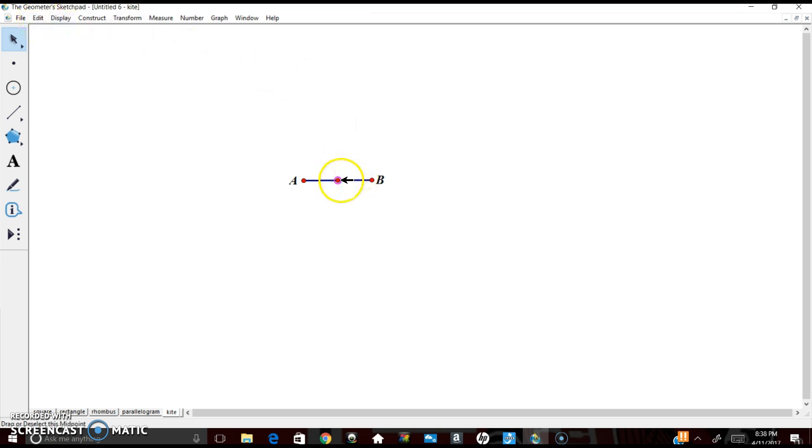And from that, we want to make sure we have our midpoint clicked, and we want to click the segment AB. We want to construct a perpendicular line. Now we can add our points wherever we would see fit to create our kite. So I'm going to make mine look like an actual kite that you see flying in the air. And we are going to connect our points. And let's label the top one C and the bottom one D.